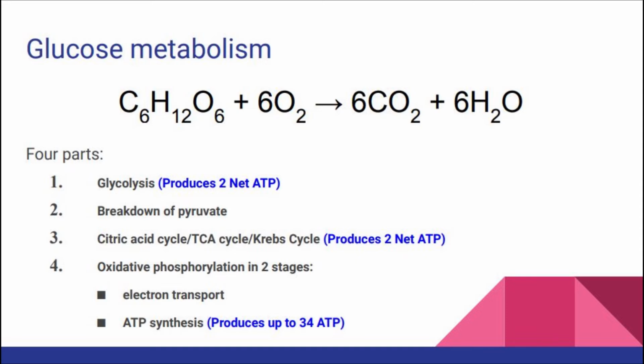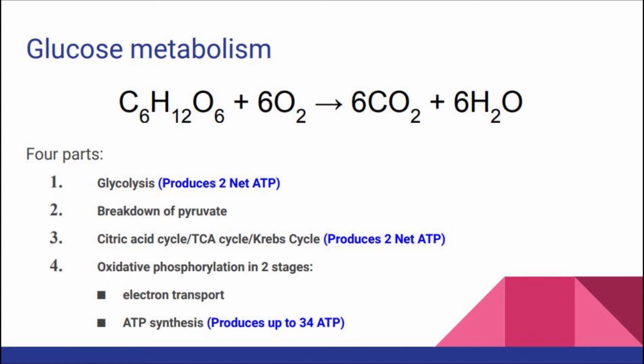And then finally, we're going to send all our electron carriers to something we call oxidative phosphorylation, which has two parts. It has an electron transport chain, and it has ATP synthesis. So that's just the whole process that's going to happen. I've highlighted on here where ATP actually gets made, because if you take nothing else away from this discussion of metabolism, I want you to absolutely know where ATP gets made, what steps in this process produce ATP. So I'm front loading that right now.